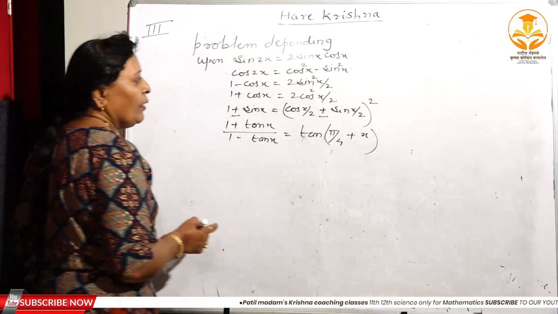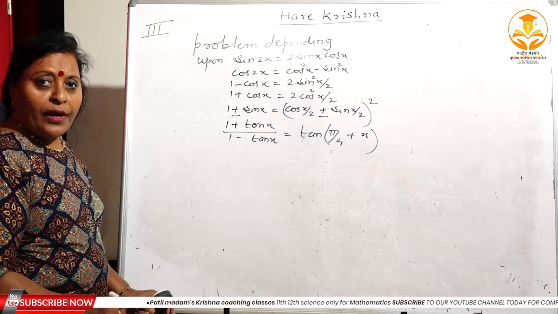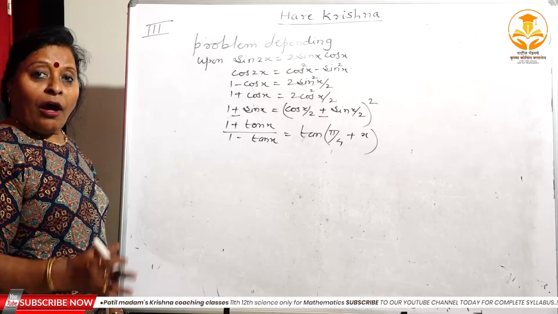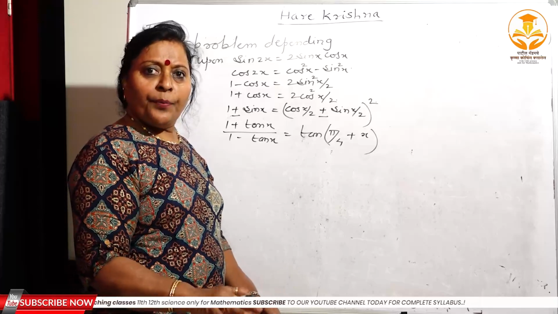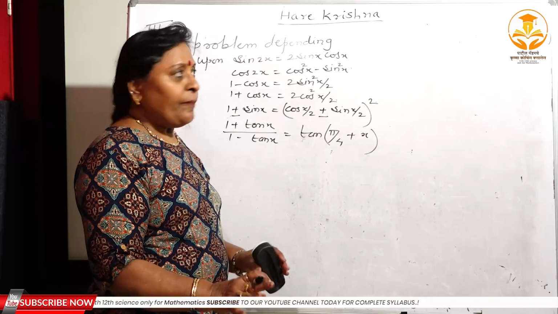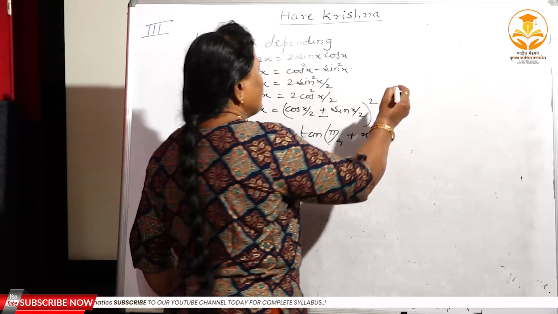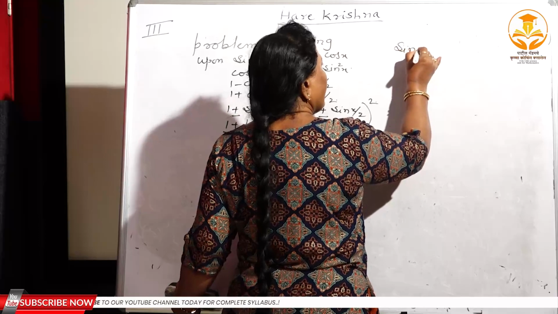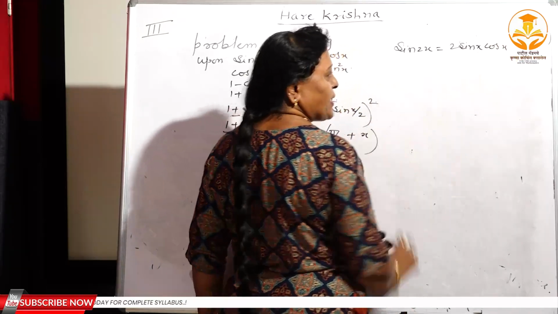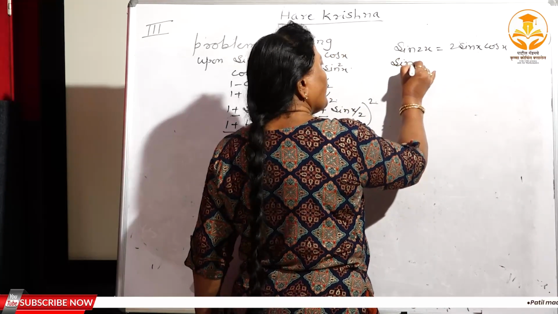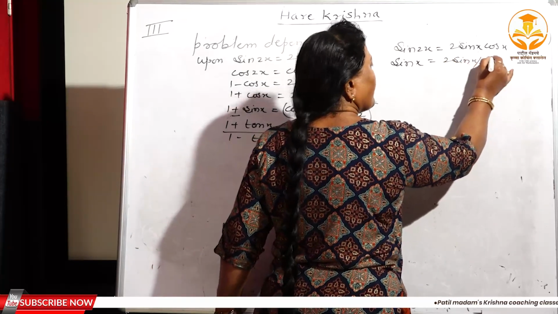So now the problem depending upon this formula. First, try to understand this formula and its bifurcation. How will you bifurcate the formula according to the problem? Whatever the problem given, you have to bifurcate that formula. Not simple, that is sin 2x, don't remember only 2 sin x cos x. Now see here, what is the formula here? Sin 2x is equal to what here? 2 sin x cos x. Right? Means they have made the half of this angle. Suppose you write sin x, again you can bifurcate this. What is the half of this x? That is 2 sin x by 2 cos x by 2.